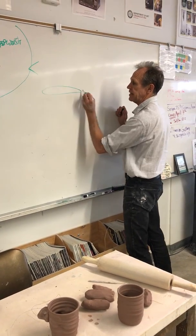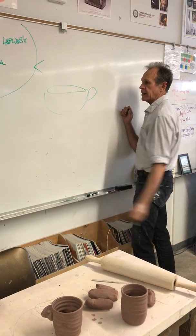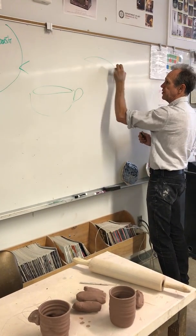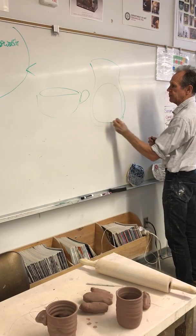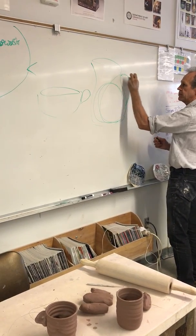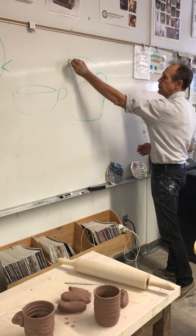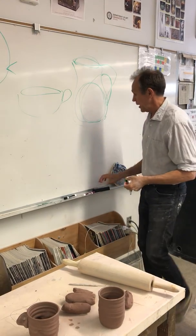If you have sort of a latte cup or a teacup, you might want an ear like that. If you've got a cylinder that has shape to it, you want to consider this interior volume, and then maybe have the handle grow out of that interior volume like that. So it has some kind of flow to the form. It could even flow off the top here like that. So you think of flow that way.